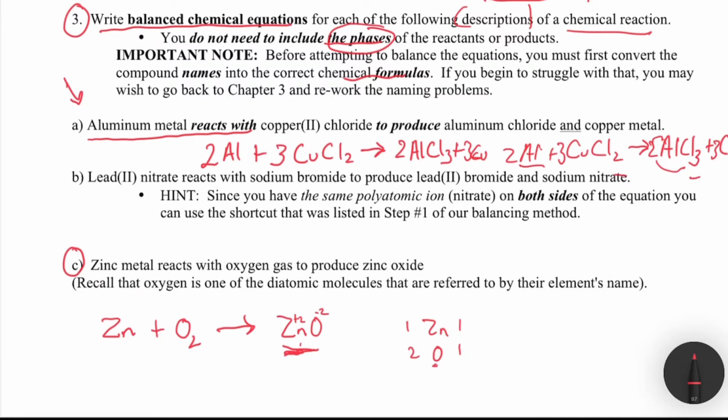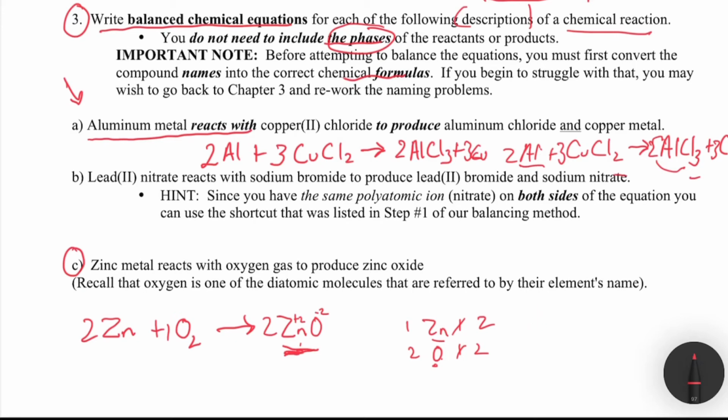I usually leave oxygen to the end because it's usually by itself, but in this case, our zinc is already balanced. So now we're just going to bounce over here, and we're going to give ourselves 2 oxygen molecules by just adding a 2 there. And that's going to give us 2 oxygen, but it's also going to give us 2 zinc. And at that point, we come back over here to zinc, put a 2 here, put a 1 here, and we're good to go. Let me write that out a little clearer for you.